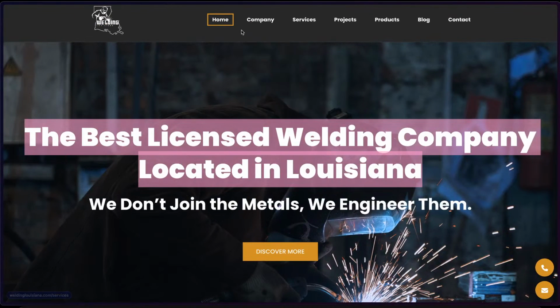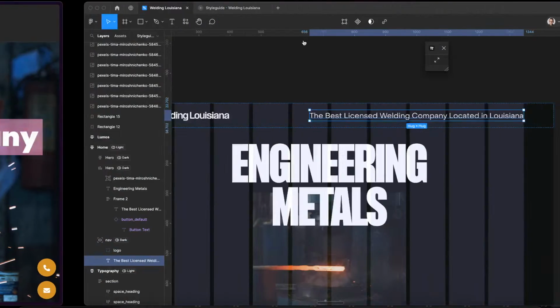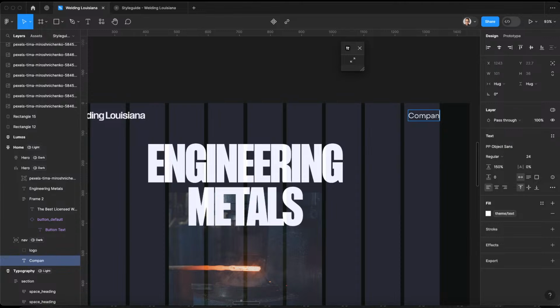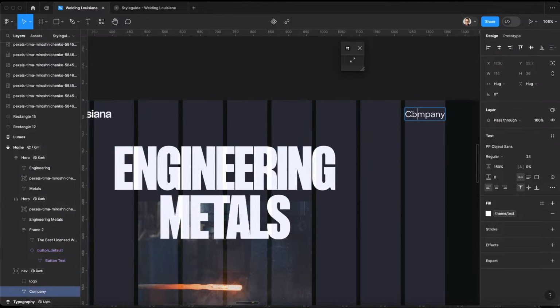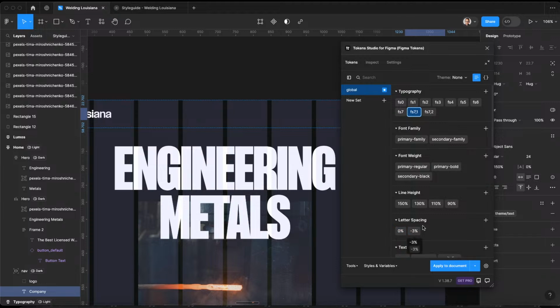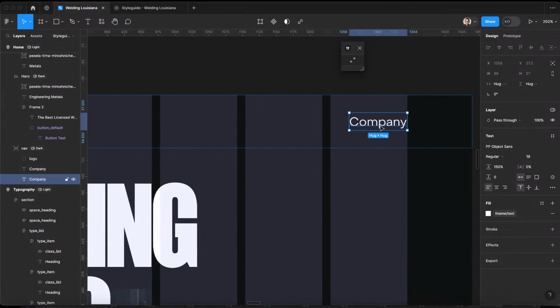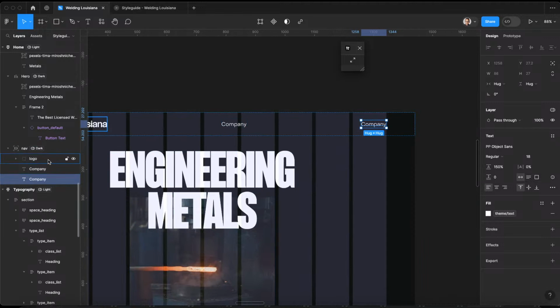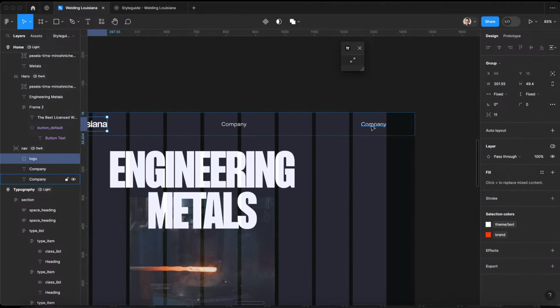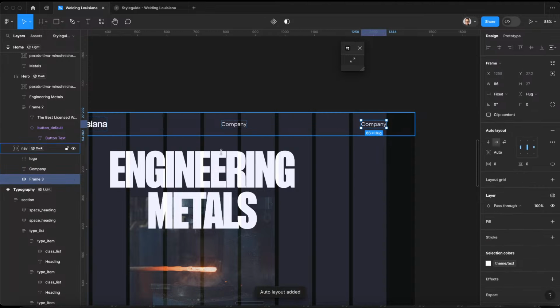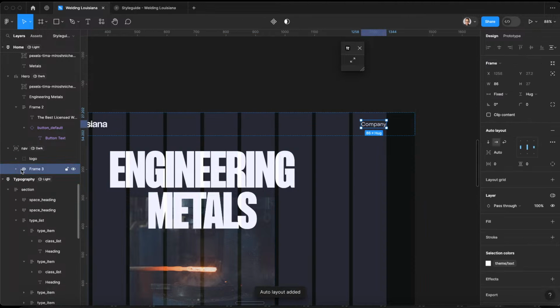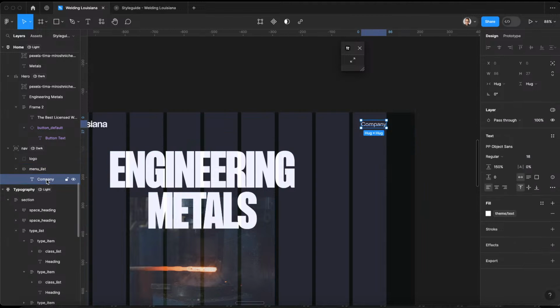So let's check out these. Home is pretty redundant because the logo takes you home, so we don't need that. Company we can have. And I'll probably back down the size of this to an FS7. Let's duplicate it. Let's wrap it first. So if I do Shift A, it'll wrap it in an auto layout, and I can call this menu list. And then we have our link, and I can duplicate it.